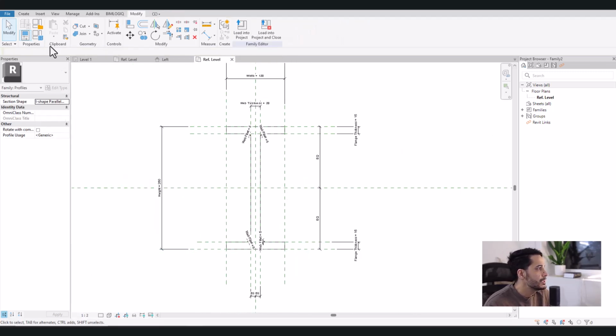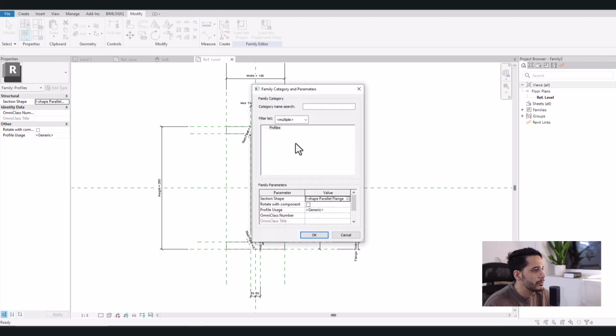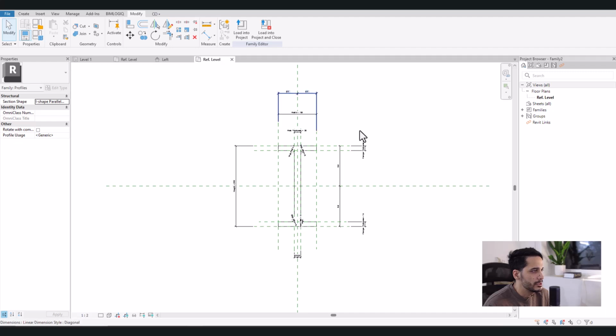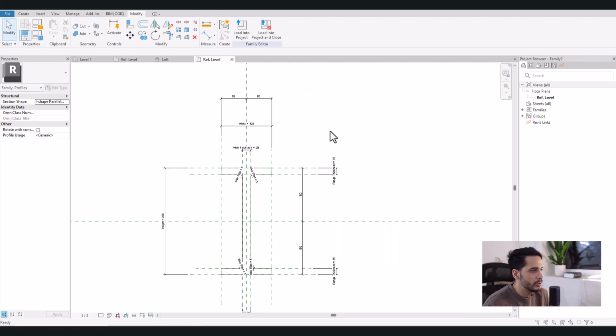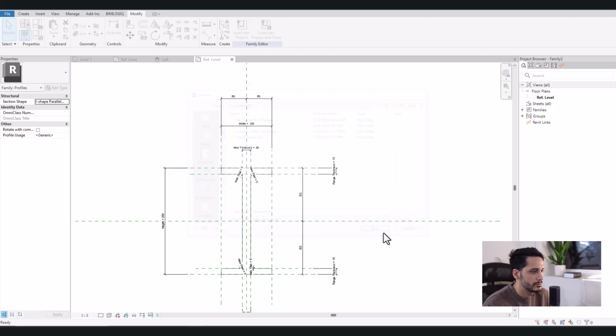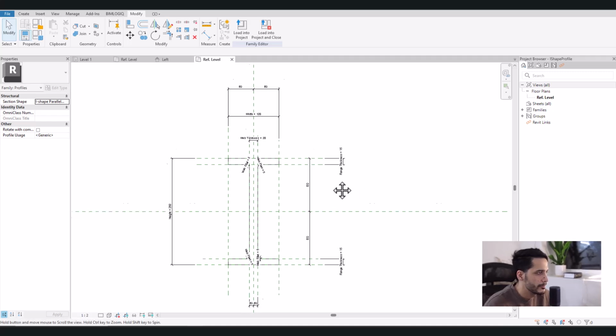That's it. We set the profile, we set all the dimensions, and we can save your profile. For example, I save it as I shape profile. Save it.